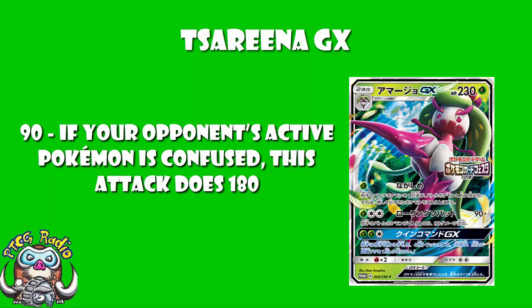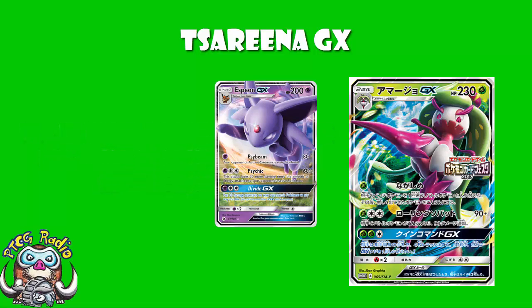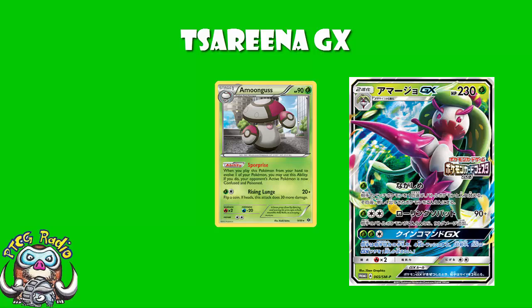Now we have got Espeon GX, who for a single energy does 30 damage plus confusion, but then we're into the same thing whereby you're giving your opponent a turn to get rid of confusion. You're not in control anymore. Your opponent is now in control of whether they are confused or not. Now, in Expanded, we have got the Next Destiny's Amoonguss that's got the ability that when you evolve, your opponent's active is now confused and poisoned, which would be brilliant with Tsareena.